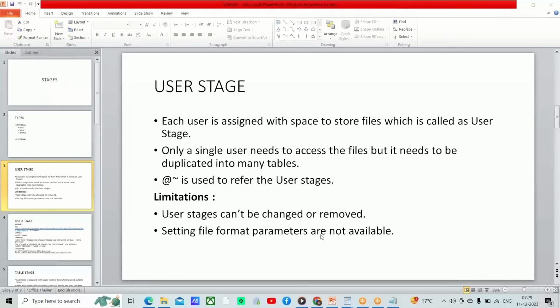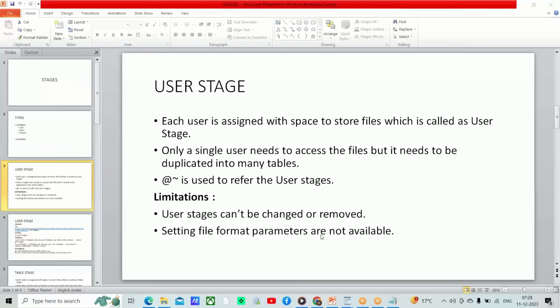Then it will automatically understand what the format is and what the data is, and it will load. So you don't face any issues while loading, but you cannot explicitly make any changes or any format change. So that's what the user stage is.